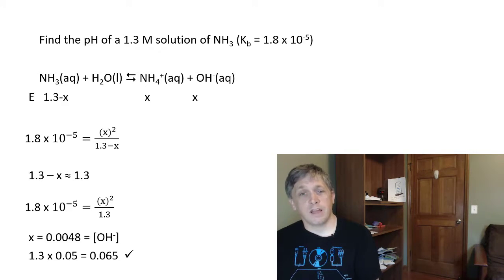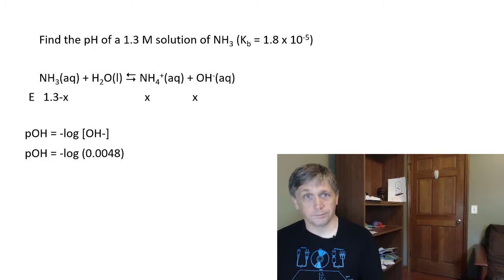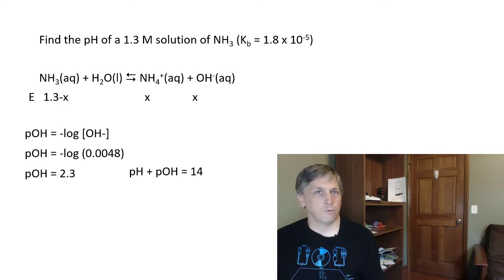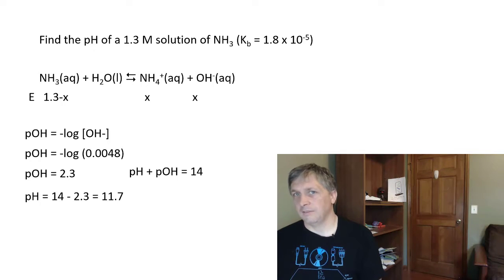So if that's our value of X, then again, before X was equal to the hydronium concentration, but just like our previous problem we just did today, X is our hydroxide concentration. So if you take the negative log of 0.0048, you're actually finding the pOH. But again, that's no big deal, because for any solution, the pH and the pOH have to equal 14. So if the pOH is 2.3, the pH must be 11.7, which is in the basic region. So again, barring a calculation error, we're at least on the proper side of the pH scale.